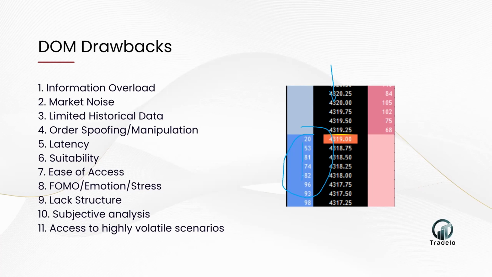However, as a little tip, and I'll show you in a moment, what's more important is if someone sells 1,000 lots into this price called 43.18, that's a hell of a lot more important, because that's real, that's actual. So what we have to do as traders using a DOM is learn to differentiate between what's real and what's being marketed or advertised. This is what's being advertised. This is what they want me to see. What should I be seeing? This is why, if you've known me for a while, I'm a big fan of footprints, because there you can see exactly what's traded as opposed to what's being advertised. The DOM is not suitable for all strategies.